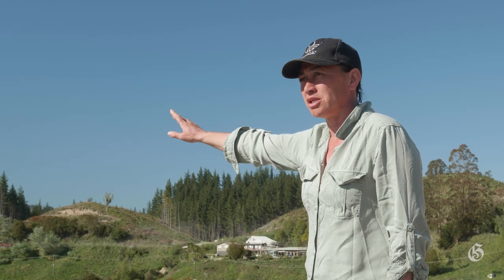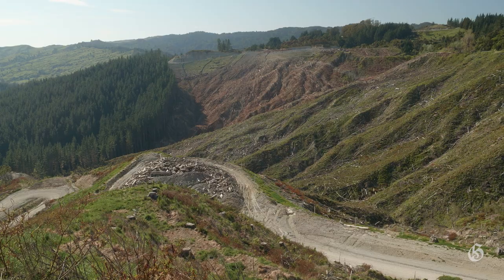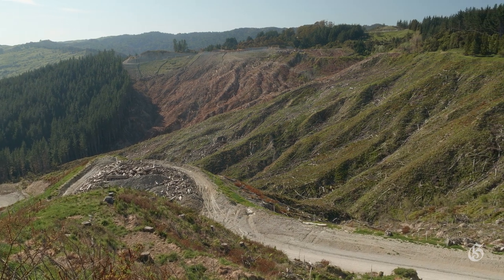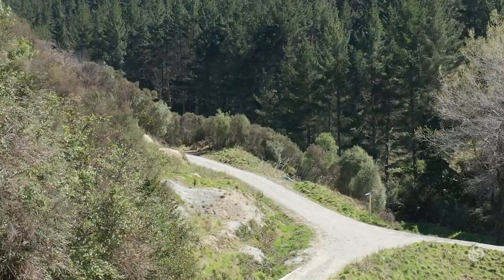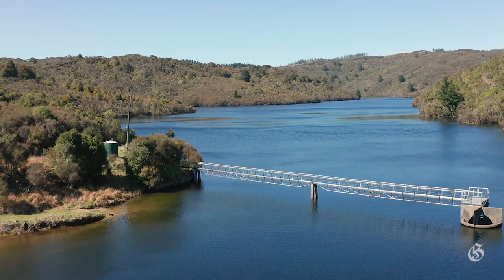How that connects with water is really important because New Zealand Aotearoa is surrounded by water. What does that mean for us? It's a life source, it's an energy source — it's key because without water we can't survive. GDC, Ngai Ta Manuhiri and Marai Taha Inc. are working in partnership to restore the Ngahiri back to native vegetation after the Wainaki Water Works bush and Pamua Forest were turned into pine forestry blocks after Cyclone Bola. Reverting the land back to native vegetation can help reduce issues of erosion as well as help with water quality.